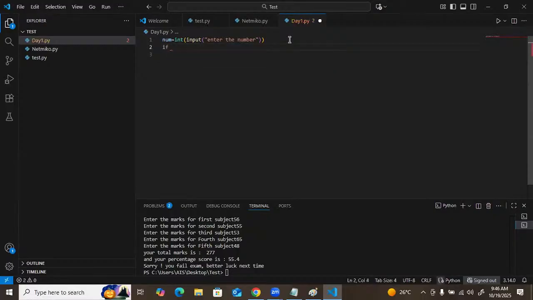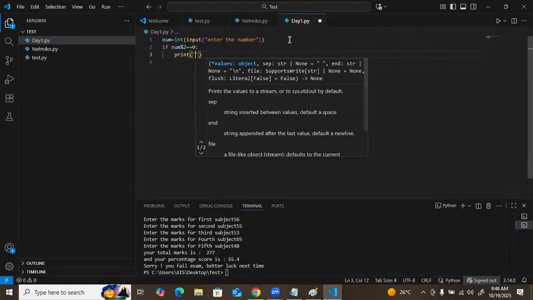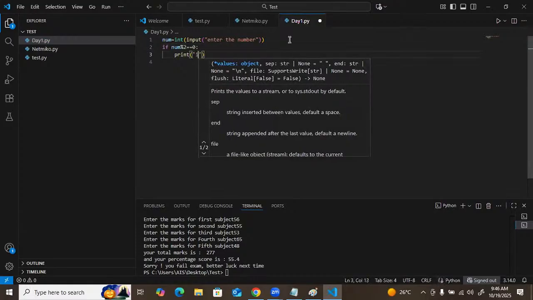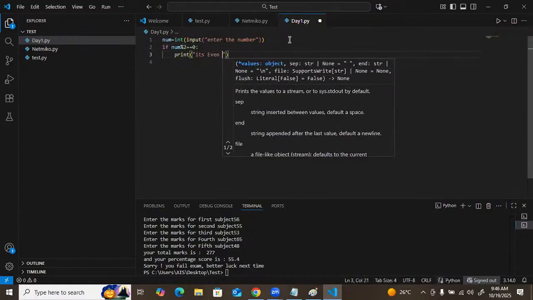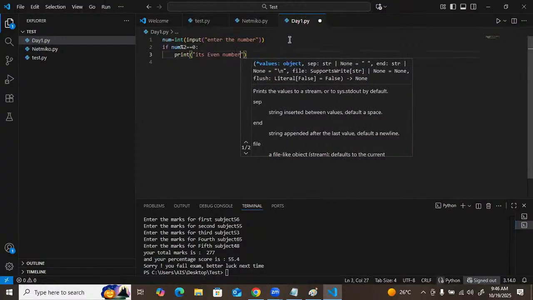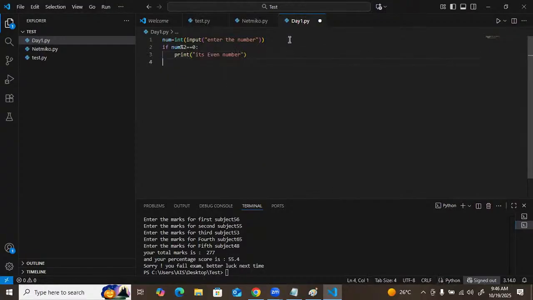If num remainder 2 is equal to 0, then it should print, then it's an even number, else it's an odd number. Even number, right? Otherwise, it should print odd number.